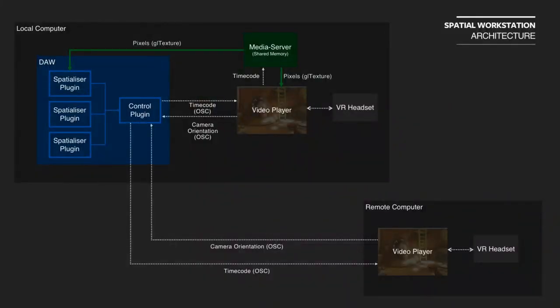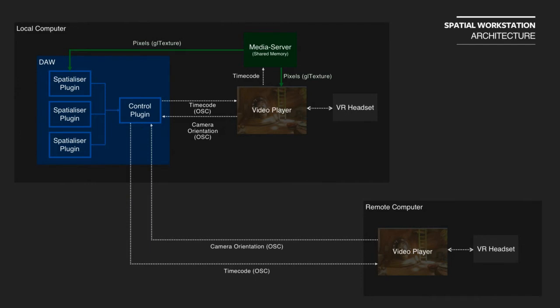But alternatively, you can also use a remote computer. Video decoding can be expensive, especially if you're using large video files. But more common in post-production, you've got setups where your main computer is often in a machine room somewhere, and you're nowhere close to it. So it helps running the video on a separate computer. And this is where the OSC setup helps, because you can then set up the video player on another computer over LAN and synchronize everything by sending timecode and receiving camera orientation over OSC. So basically, we can change our data endpoints quite easily.